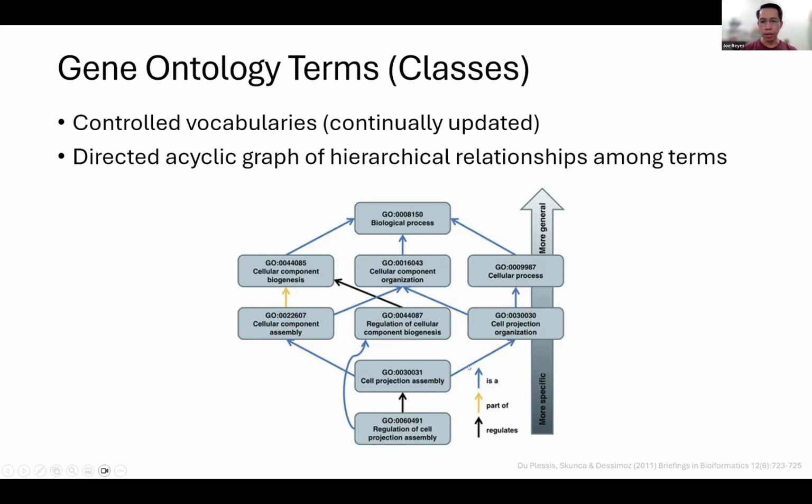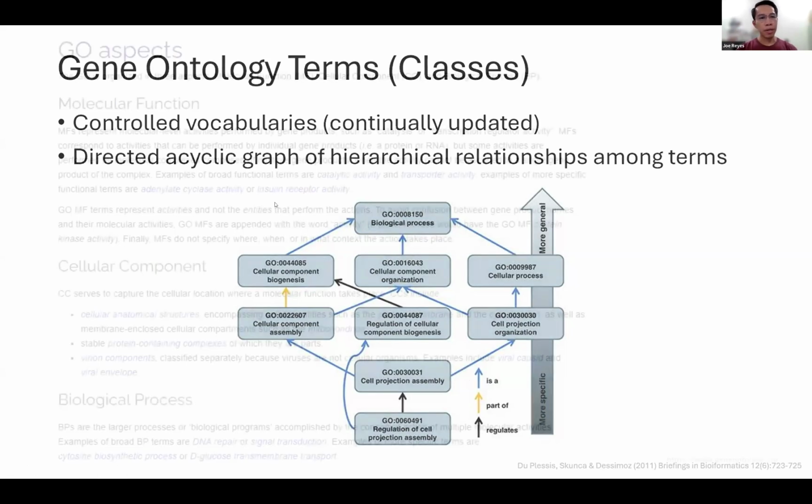And the edges can have annotations or properties as to what relationship it has with the other node. Like this term regulates this term, and this term is part of this term, and this particular node is part of this other biological process, and so forth.